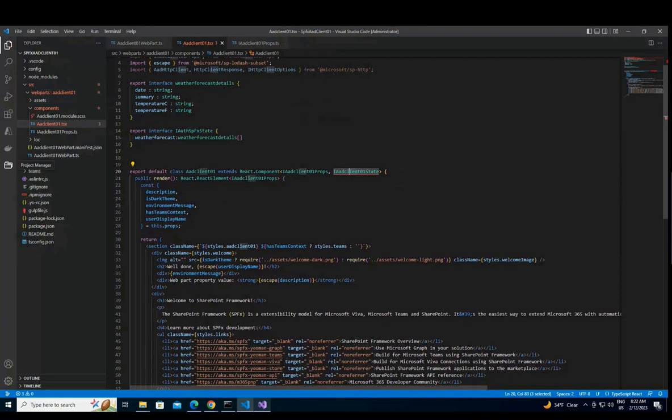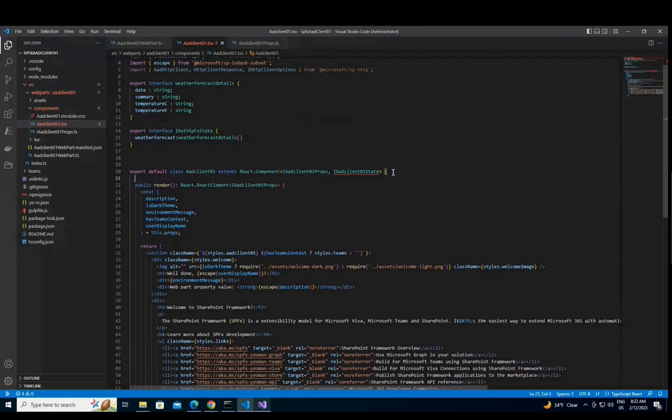This method will call the API using the AAD client. This method is responsible for that sections. So let me take the code snippet for this and add it here on top of the render method.